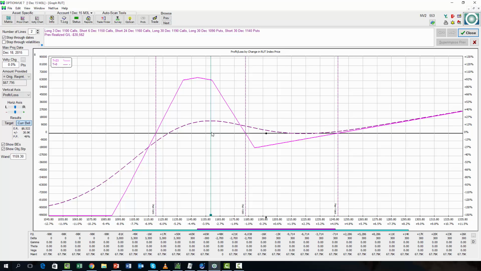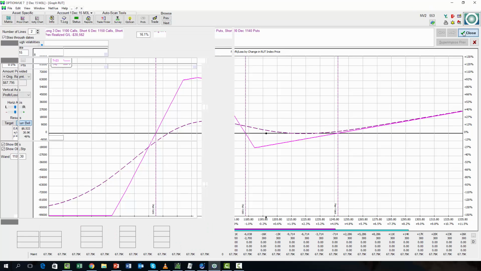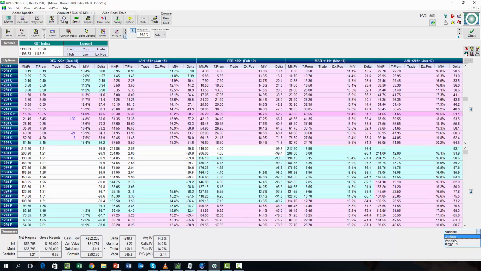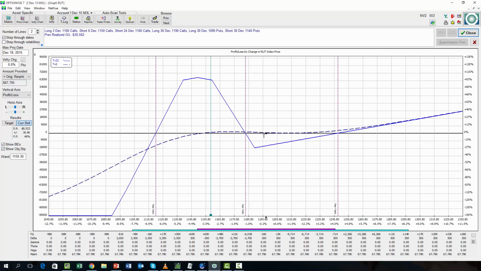In reality, you're going to have a much flatter T plus 0 line. But in general, you're not going to have as flat a T plus 0 line as in your EI-OIO model. This other model, if you look at it, is a very flat T plus 0 line. But the reality is this position most likely is going to react, if the price goes up, in losing profit and loss, which is not shown on your T plus 0 line. And if the price goes down, say down to this 1160 level here, this is very likely going to gain money, but not as much money as the other model had shown, but it's going to gain more than what's shown here. And this actually shows maybe a break even.